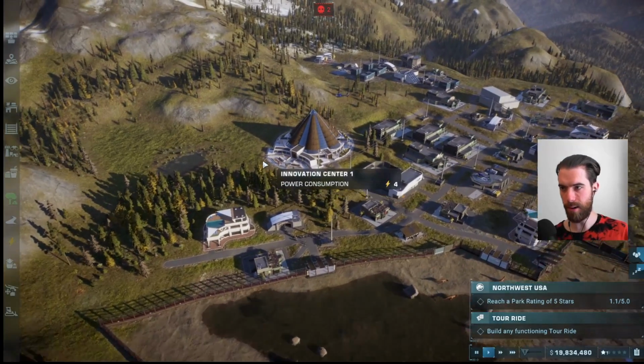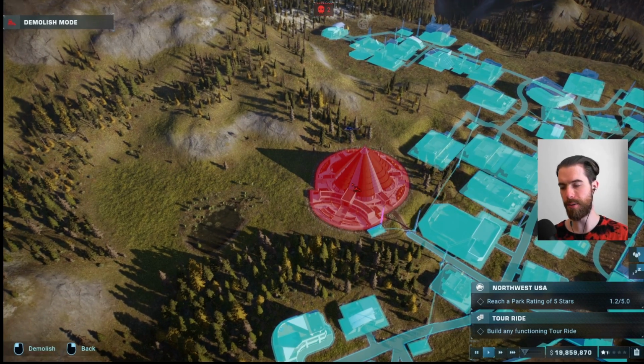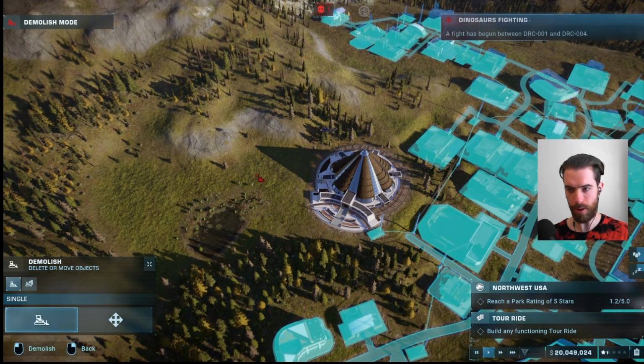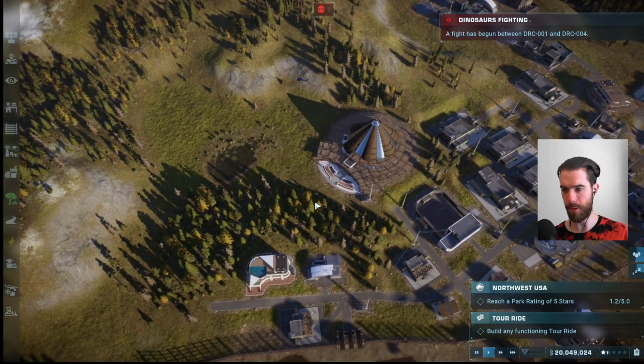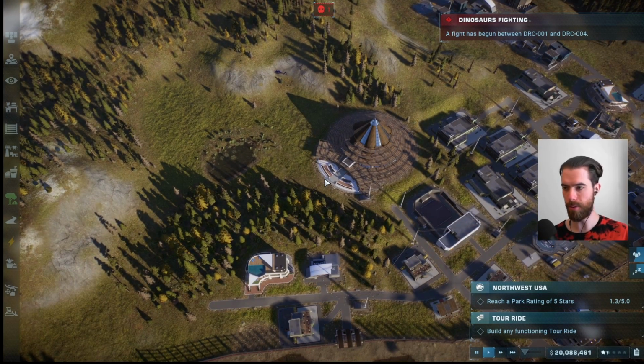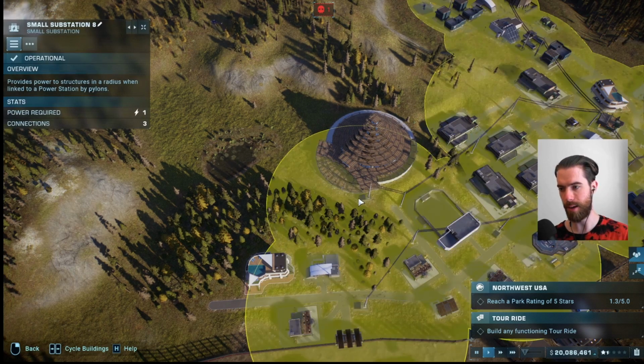It's time for our next carnivorous attraction, and I think it's time to say goodbye to the Innovation Center. You were nice for helping us out in the early game, but now I really feel like we can use this space better as a dinosaur exhibit, because a single one of these carnivores is equal to the amount of appeal that the Innovation Center is providing.